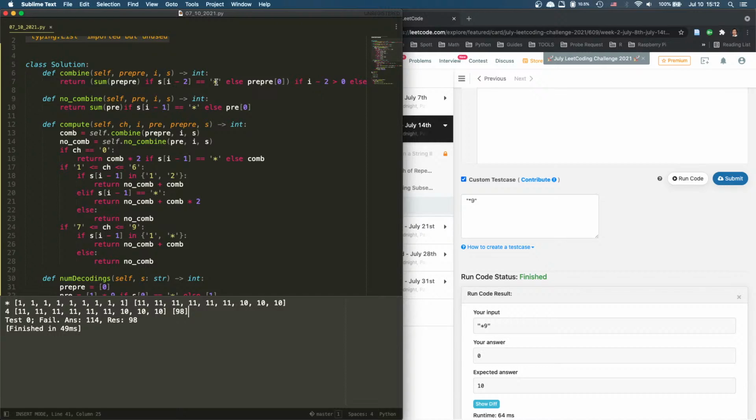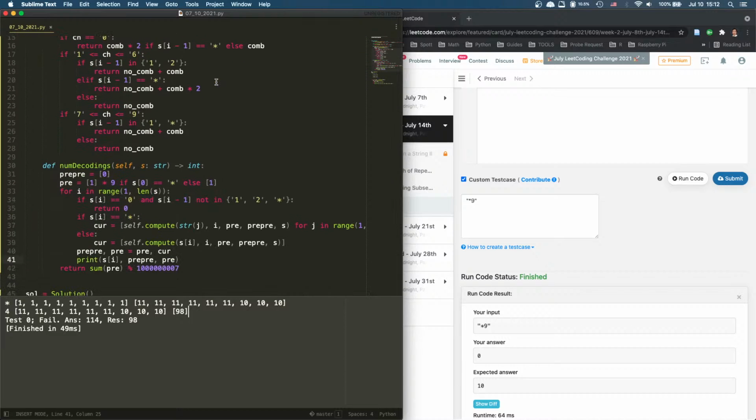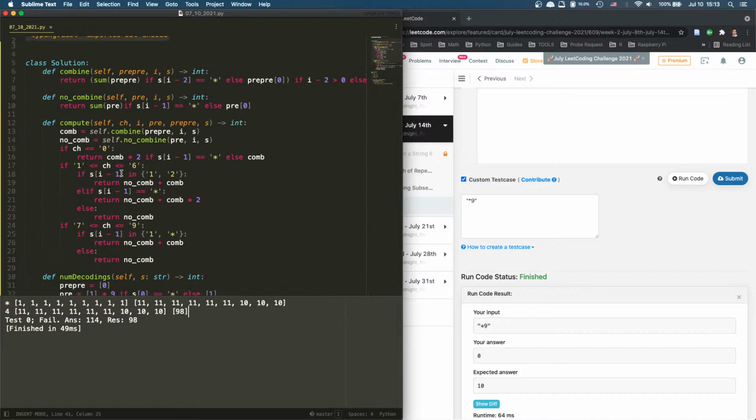This is a star. So what we're going to do is take the pre-pre, all right? What is the pre-pre? The pre-pre is this one, right? This is the pre-pre. Hold on. What I'm saying is, for each one, I think it's the problem with the combine, because no combine is correct.